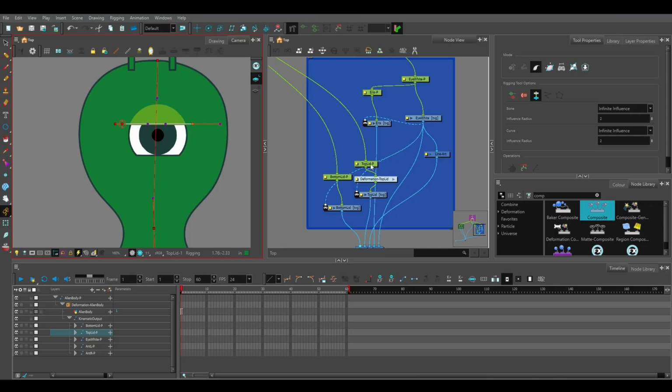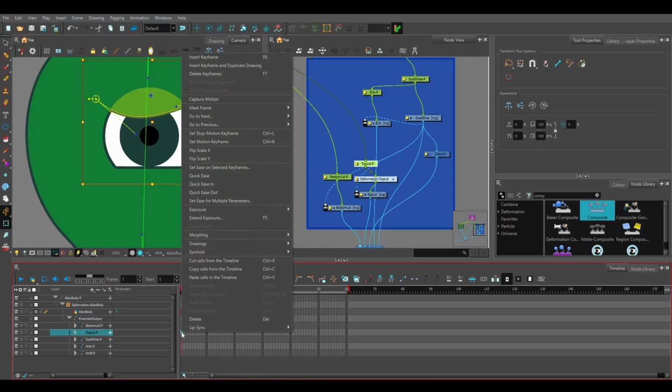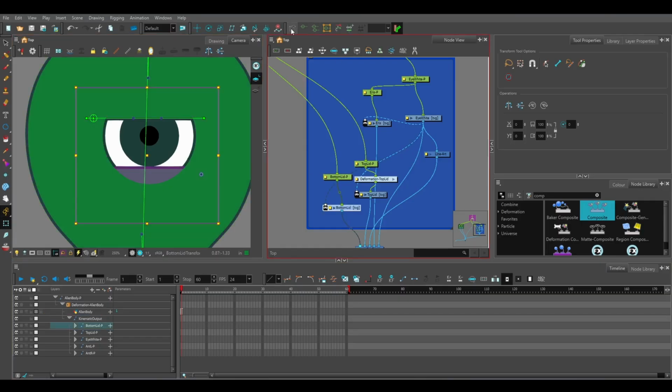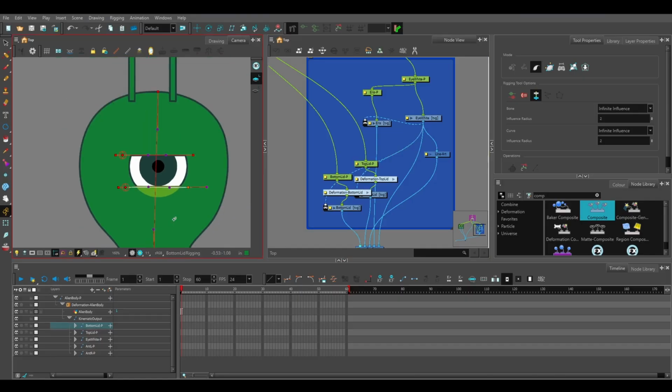And so now I have this deformer on the top lid, and I have this mask on the top lid, which means that I can shape this however I want to. I can make this character skeptical. I can do kind of whatever I want to with it. And when I want to get this back to its default state, I can get it to here. I'm going to go ahead and do the same thing with the bottom lid. Go ahead and add a deformer to it. Click, drag, click, drag. And now I have a pretty neat eye setup.